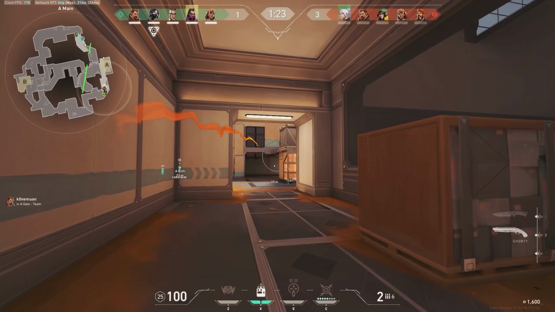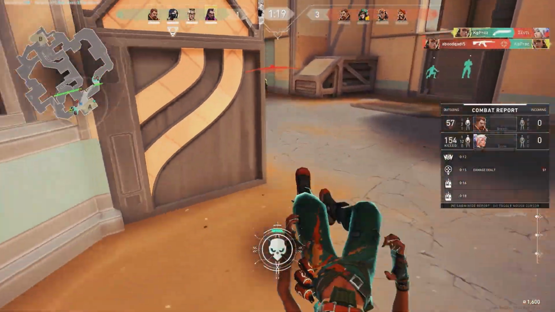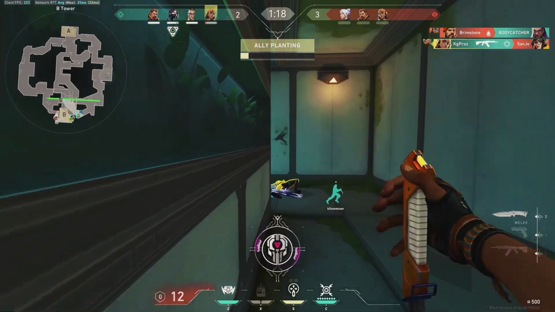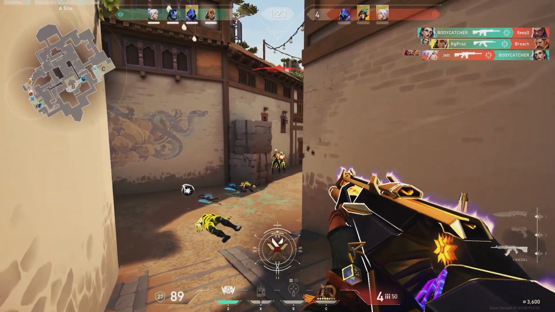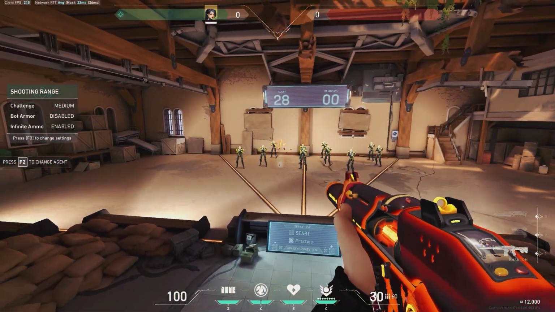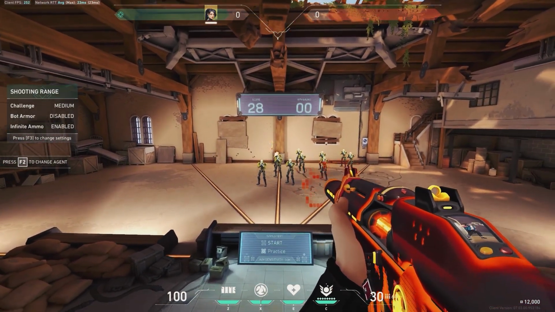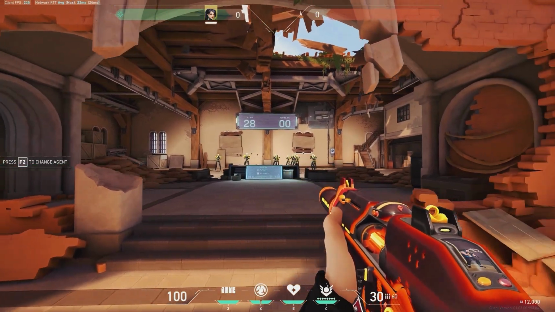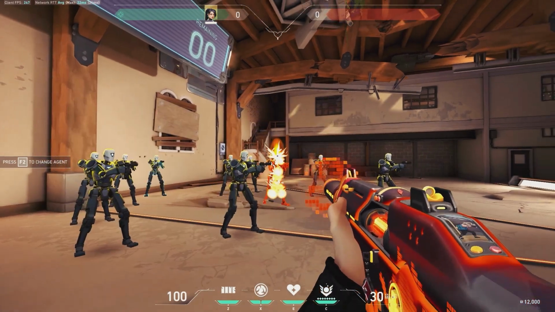Expert aim routine. Now we arrive at my current routine and how I practice. At this point it's just about enforcing good habits and improving the fundamentals whilst having learned all possible mechanics. I start off with 5 minutes of vertical bots, where I just stand on a Sage wall and practice my horizontal and vertical aim. Then I do 5 minutes of strafing and bursting, keeping my strafes unpredictable. Then I do 5 minutes tracking and target switching.